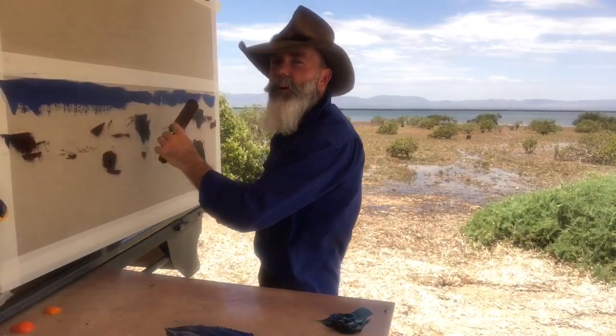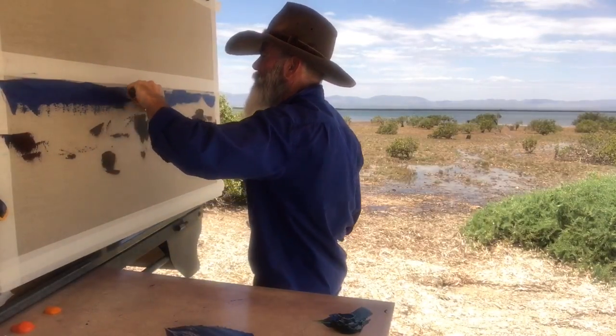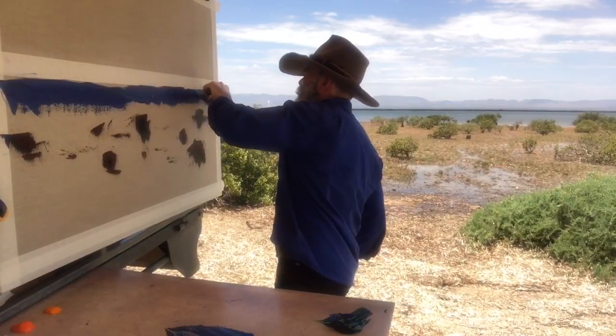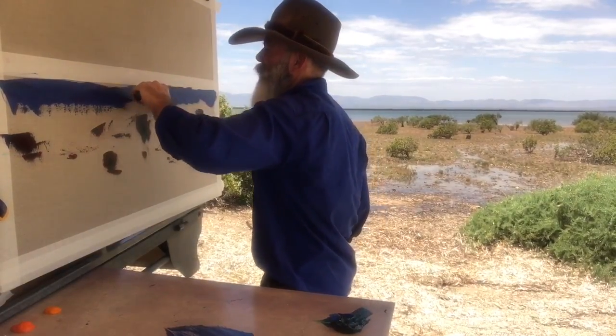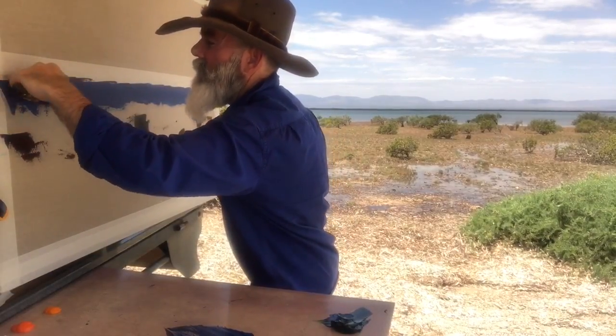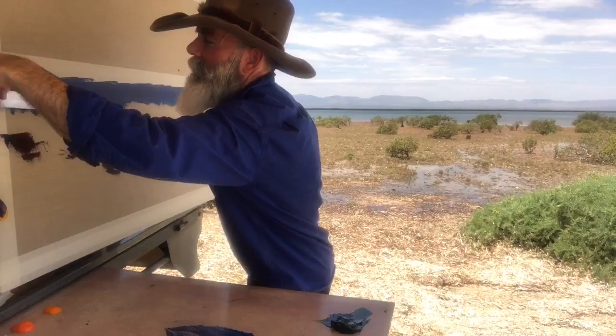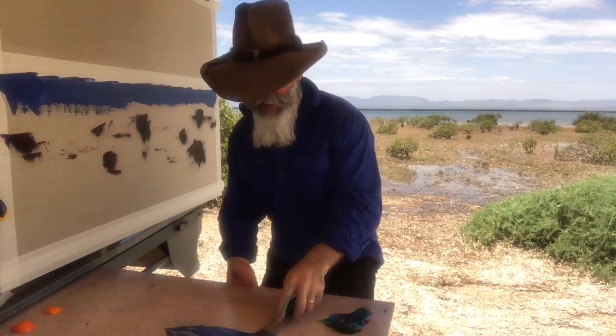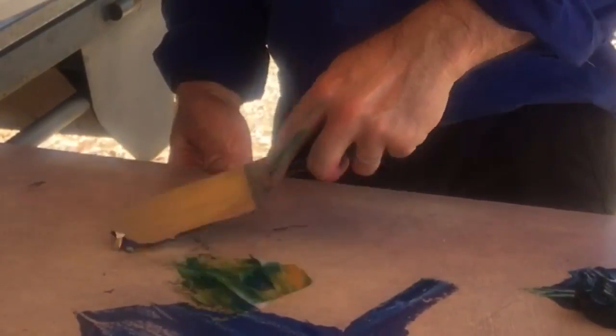You can see with the palette knife, it's actually quite good for blocking in. It's quite fast. So I'm just working up to that tape to give myself a nice clean edge. Okay, now I'm going to get into the shallower water, which is turquoise, maybe with a bit of yellow ochre.